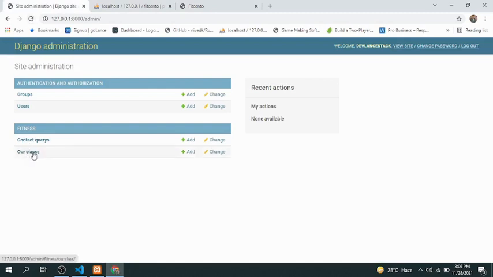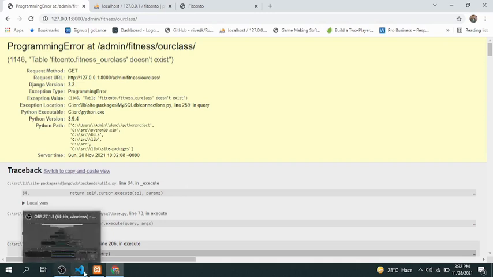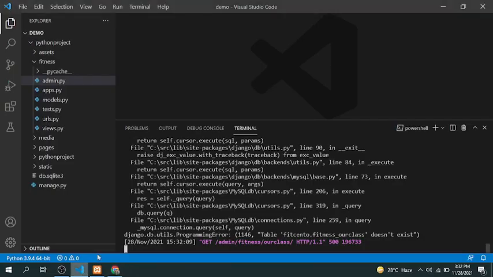Our classes are created in our fitness app, so we click on that. And friends, here we got an error: the fitness class does not exist in our database. We didn't run our migrations again, which is why this error is created. First we have to regenerate our migration.